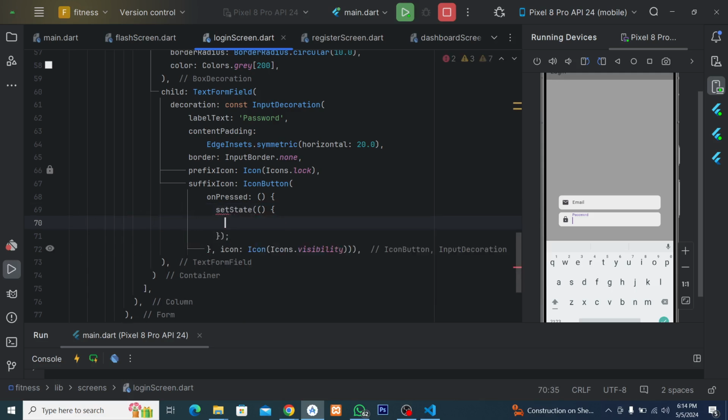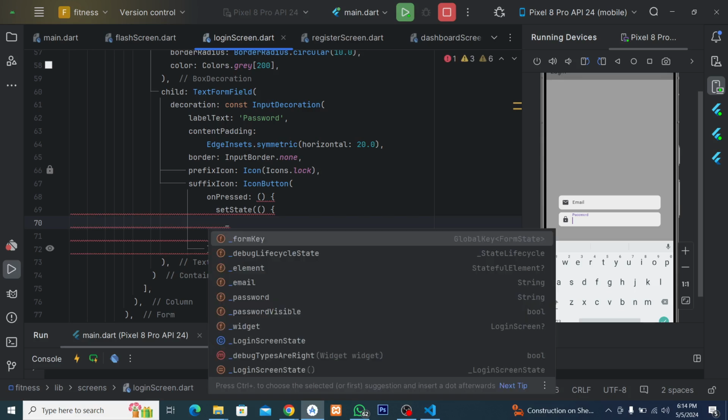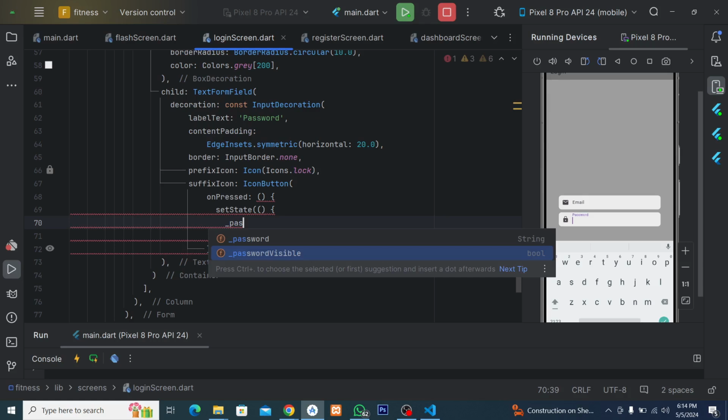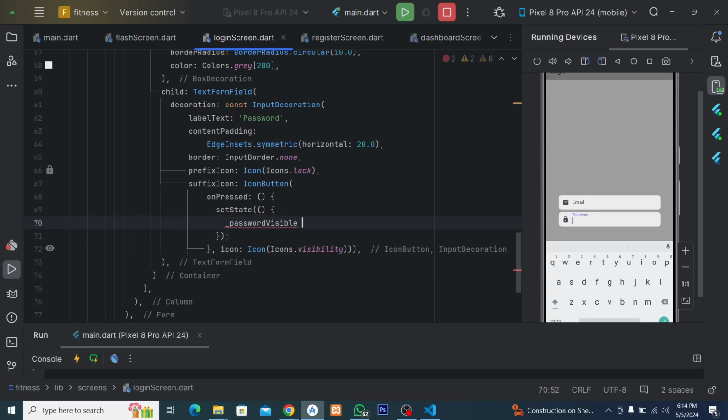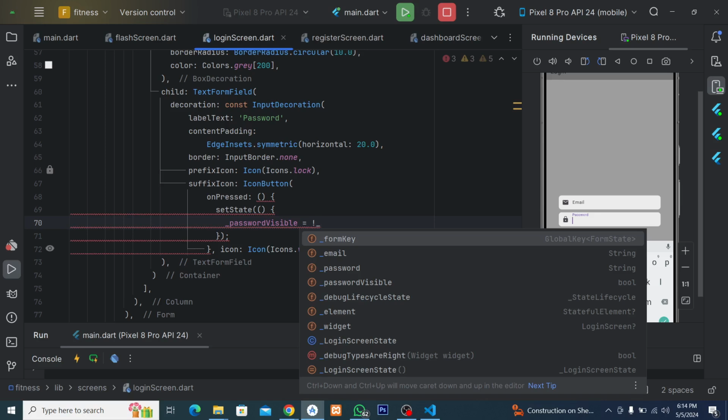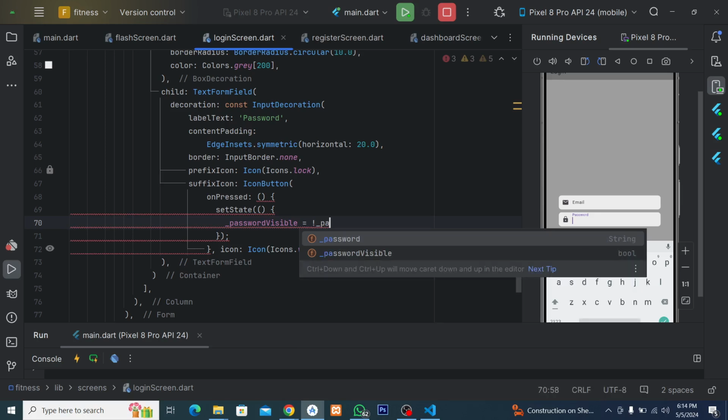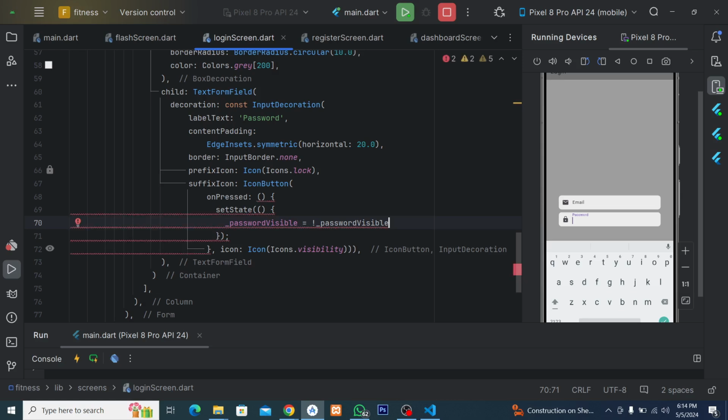Set state means we are going to set the state of this variable. So password visible is not password visible. This is going to change the state of the variable, like this. And put a semicolon at the end. So that's the state. This is for the on pressed.